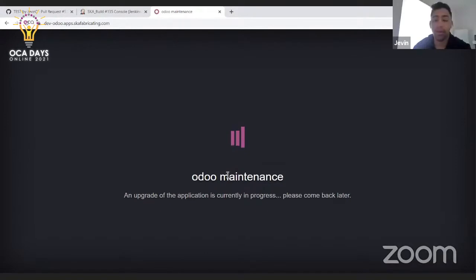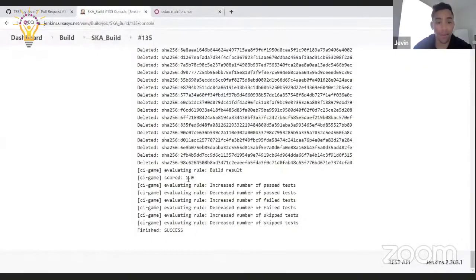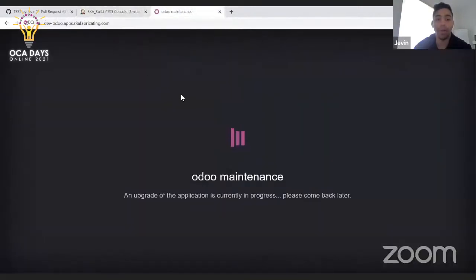And so right now, the tool that's actually building this is the Marabunta tool. We use it for our migrations. But that kind of concludes the demo on how we can have the developers push to the master branch, and it'll automatically trigger Jenkins, and Jenkins will go through and try to build the image. And if at any point it fails, we'll see that the job failed, and the developer will be able to come here and see that their build failed and figure out what they can do to fix it. And if it goes all the way through, then it'll end up deploying, and then they can actually view the changes that they made on that dev server.